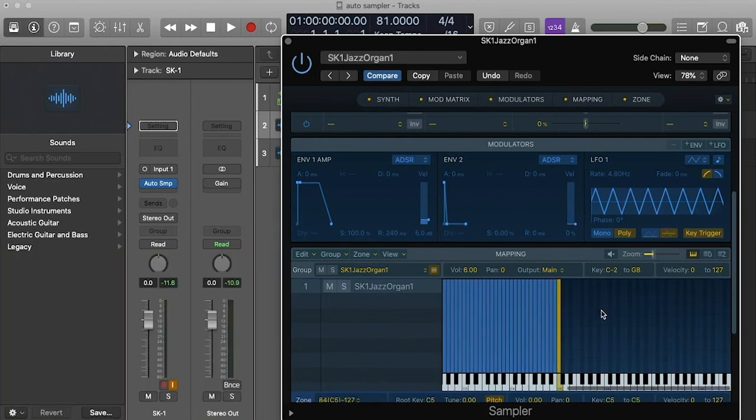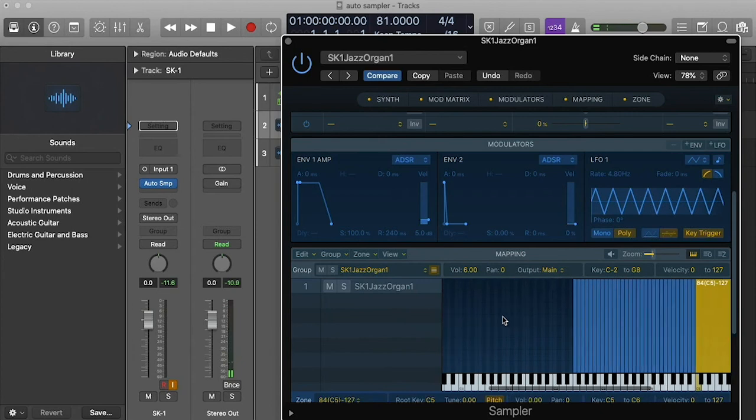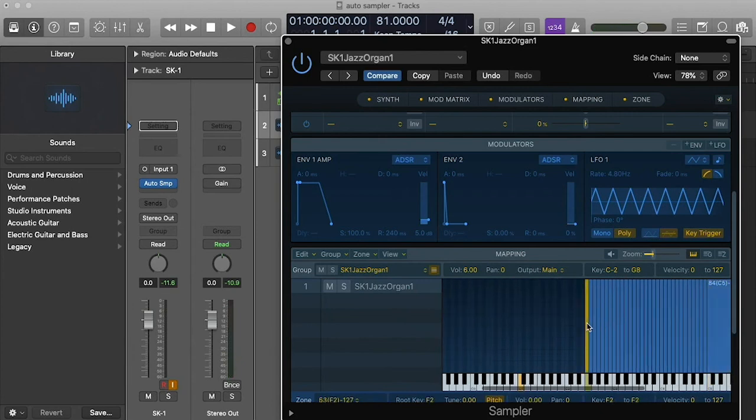The last thing I'm going to do for now is find my high C up here, drag that up. Cool. And then I can find my C1 down here, sliding up as I play it, drag this down.